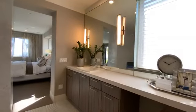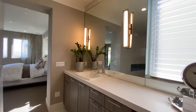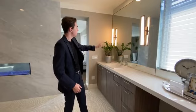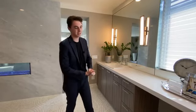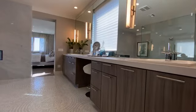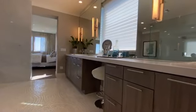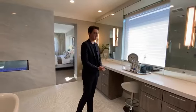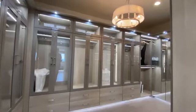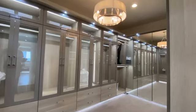Very good feature. And if you guys take a look over to my left, we have some more of that custom wooden cabinetry shown right below the Caesarstone countertop. Single vanity right here with that enlarged mirror right here with some beautiful light fixtures shown on either side. If you guys take a look right here, this is going to be the second vanity right here. They are connected by this third vanity shown right in front of here, but this one does not include a sink. Also, some more of those amazing light fixtures shown on either side. And now let's go ahead and check out the his and hers closet space.